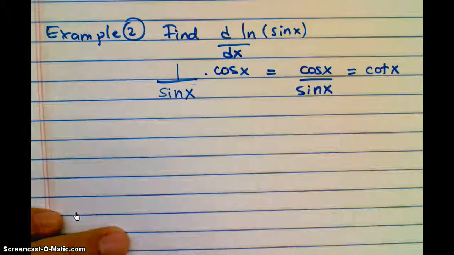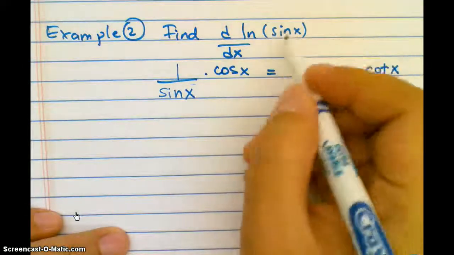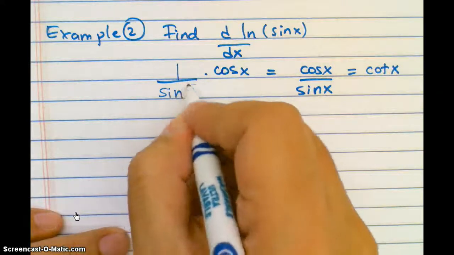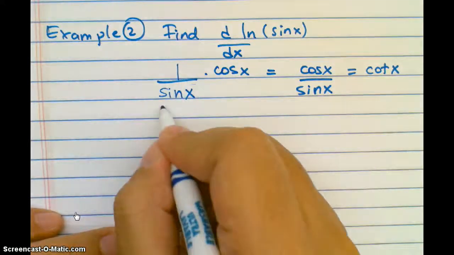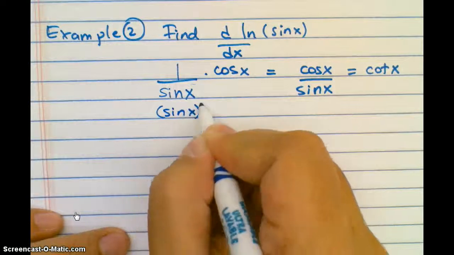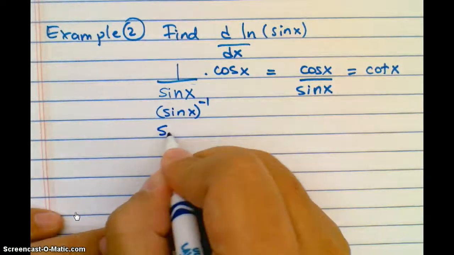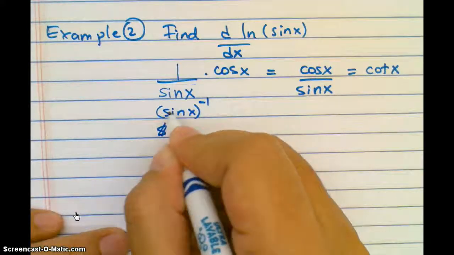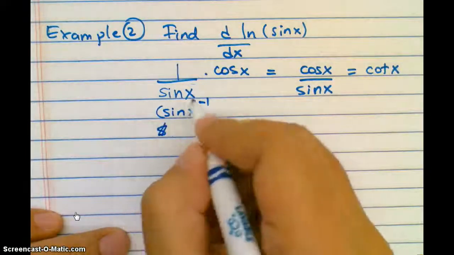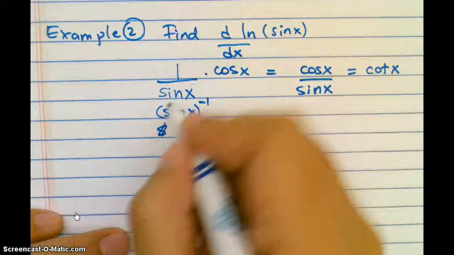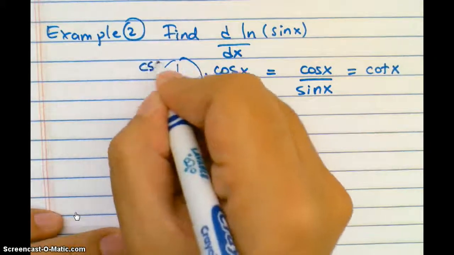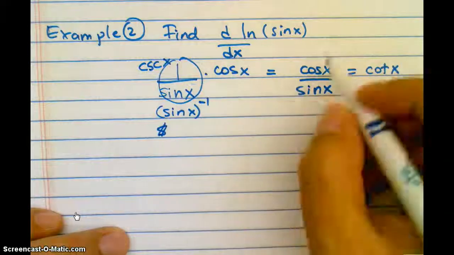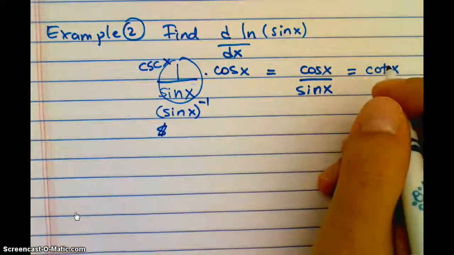Now notice that if I'm finding the reciprocal of sine of x, it is not the arcsine of x, it's 1 over sine of x, or you may see it as sine of x to the negative 1, no, I think that's not the notation, because if I put the negative 1 here, that means arcsine. So please do not confuse arcsine with the reciprocal of sine of x. This, if anything, is cosecant of x, but I'm just going to leave it as sine, because in that way I identify that this is cotangent.